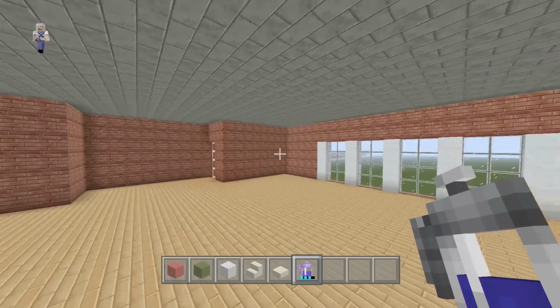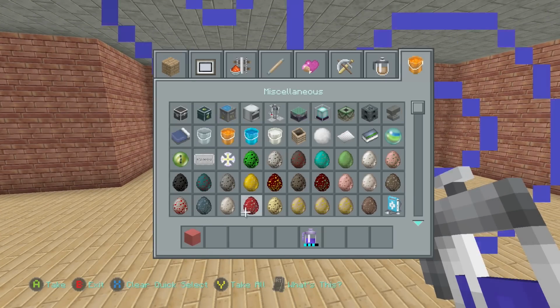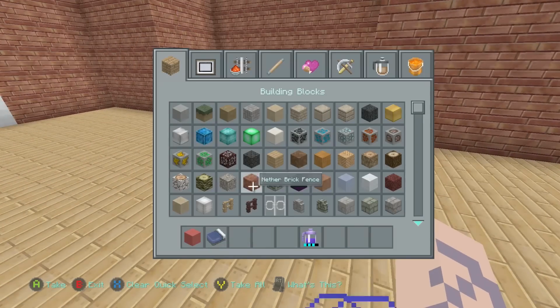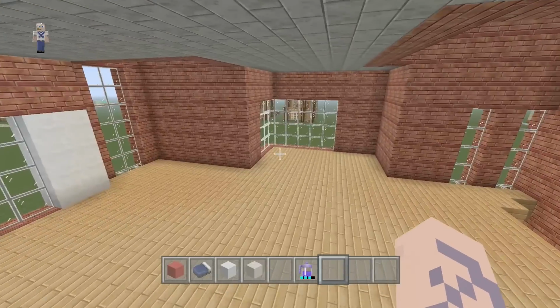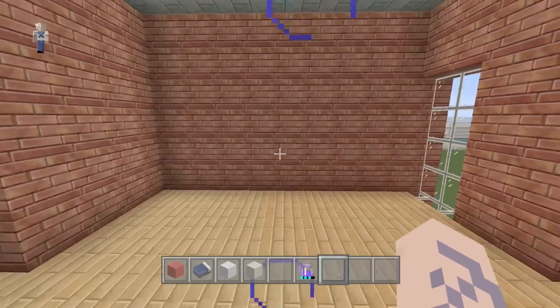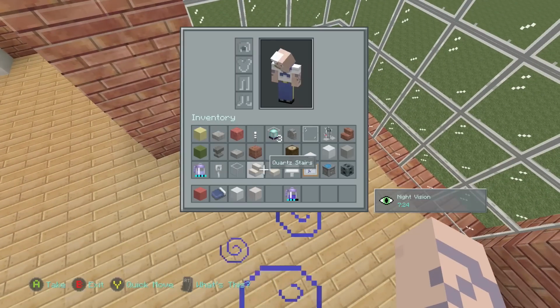But let's come up here. So up here, we need to have a cooking area. We need to have beds, obviously, because this is where they sleep. So let's use our snow with our white stained clay again. How about we have a relaxing area here. We'll have the cooking area be over here.